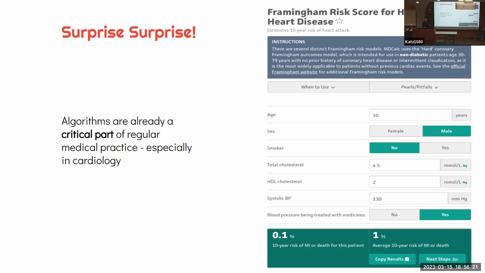So cardiologists like to use algorithms because they need a way to classify people who don't seem like they have cardiovascular pathology, but look like they might have risk factors. One of the most popular ones is called the Framingham Risk Score. Very easy to use. You just ask your patient all these questions, you plop them in and it'll tell you, this guy's going to get heart disease soon. You should tell him to stop smoking. And you can go and hopefully tell them to stop smoking.